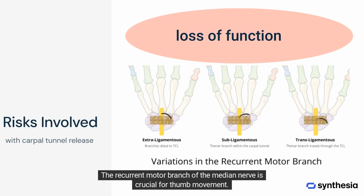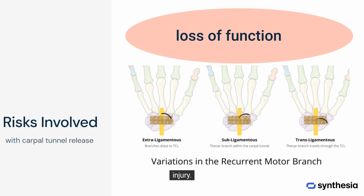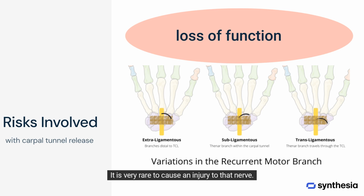The recurrent motor branch of the median nerve is crucial for thumb movement. During carpal tunnel release surgery, the nerve's location can vary, which might lead to unintended injury. Through ultrasound guidance, we can see the nerve the majority of the time. It is very rare to cause an injury to that nerve.